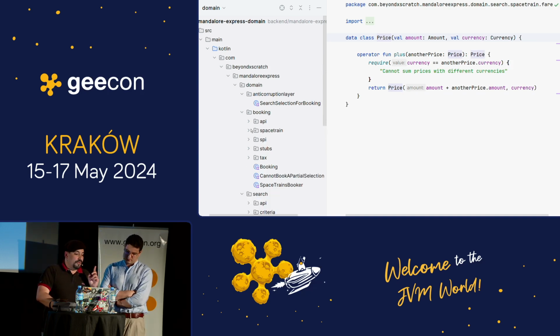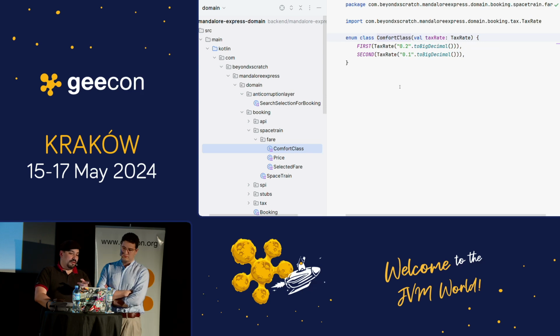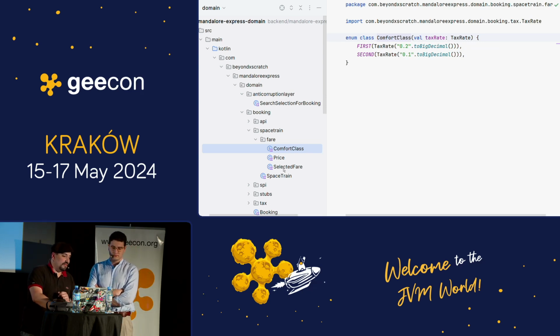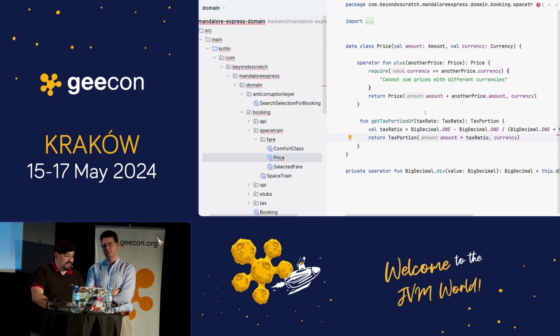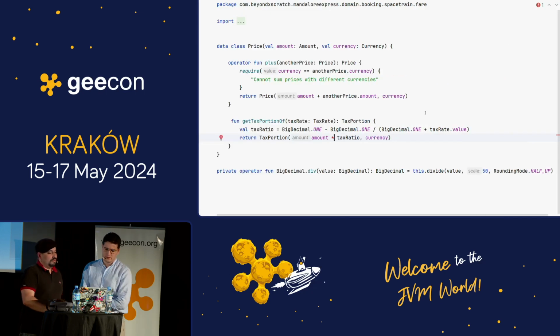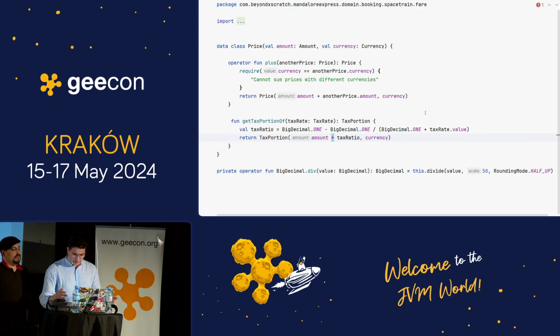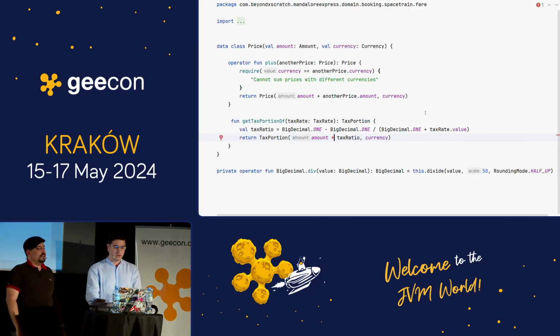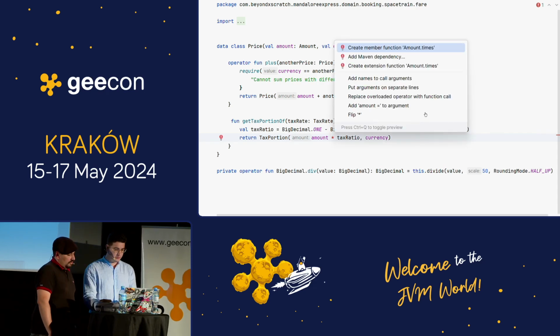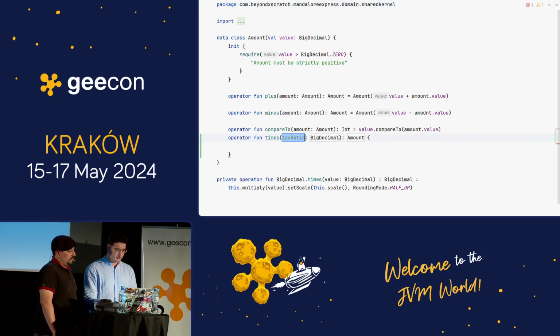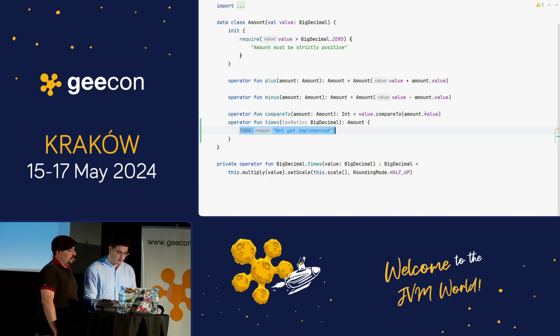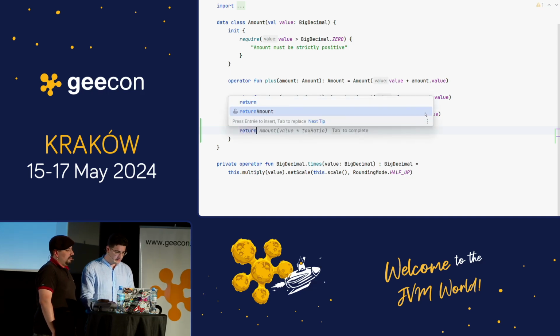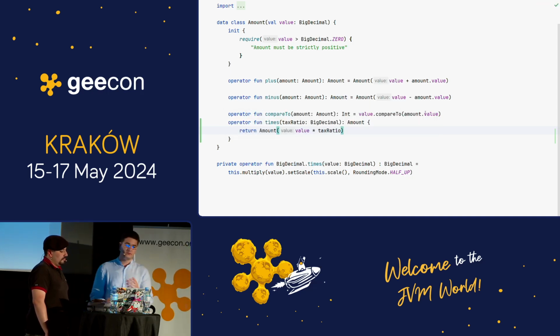I hope in the version of the booking we have the right thing, comfort class with the mapping with the tax rate, and the price with the tax portion computation. Yeah, and with a big fat compilation mistake here, because it's trying to directly multiply a value object with big decimal. That can't work. At least you have to implement the times function, C-3PO. Well, this one's not too hard. You just have to multiply the value by the tax ratio.